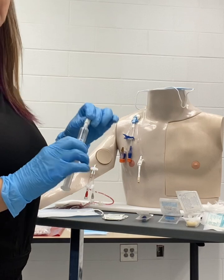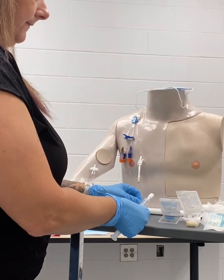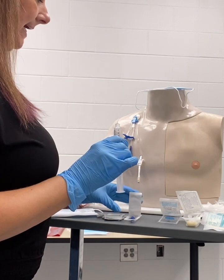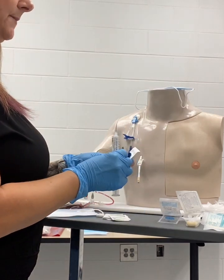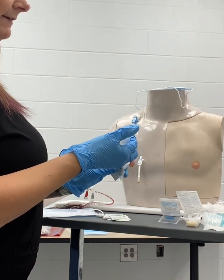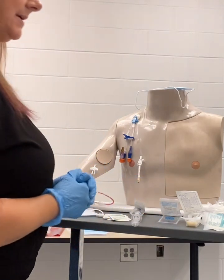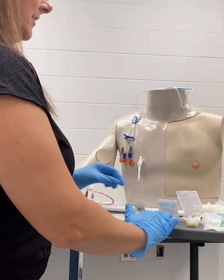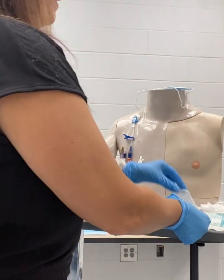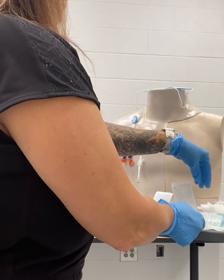I'm going to go ahead and get my caps ready. I will open my packaging for each cap, then open my normal saline, and without contaminating anything within the package, I'm going to open the cap, twist it on, and flush these to have them ready, leaving them inside the package and maintaining sterility. I'll need a new bio patch and open that as well. I'll need three chloropreps, opening these away from me and leaving those inside the package to keep them sterile.